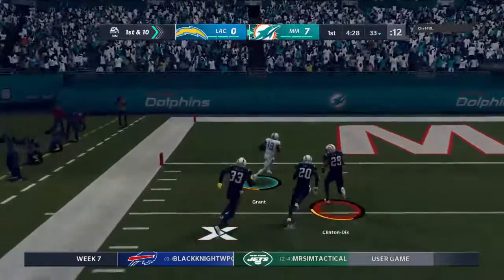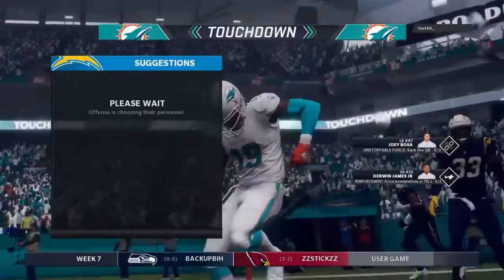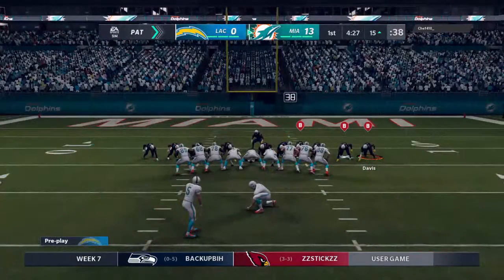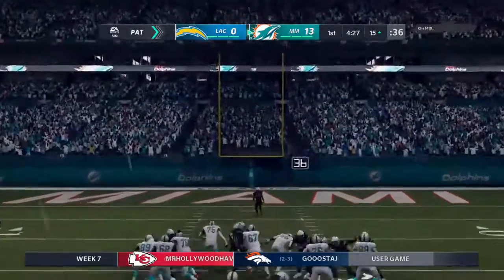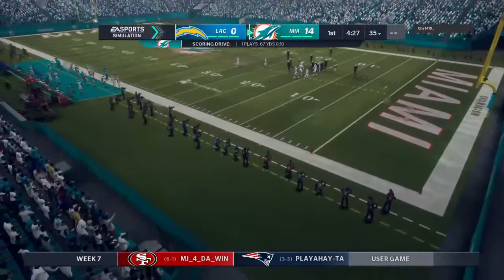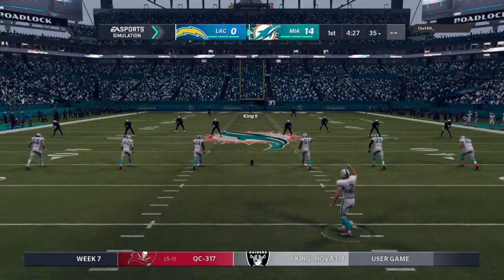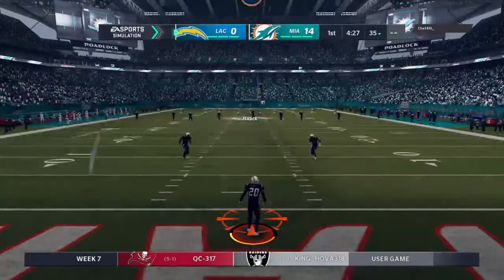There he goes, left side. And all the way in for a Miami touchdown. Jakeem Grant, his 2nd touchdown on the season. And the Dolphins strike quickly here for 6 points. And we'll see if this rain affects the team's decisions going forward, but they kick it here, and it's good. 14. Chargers set now to kick this one away, and off it goes.